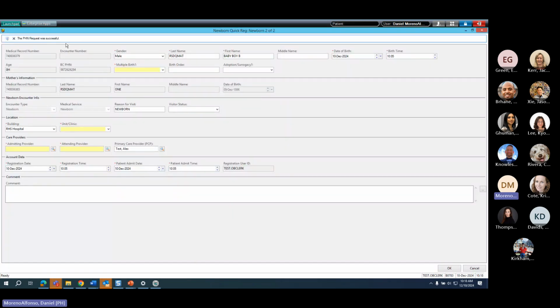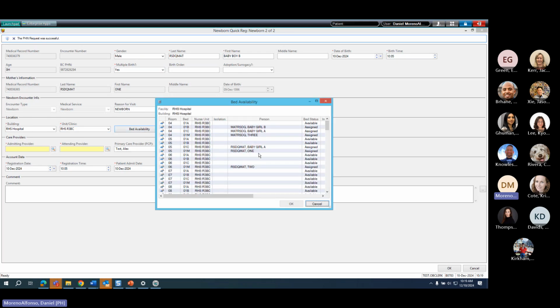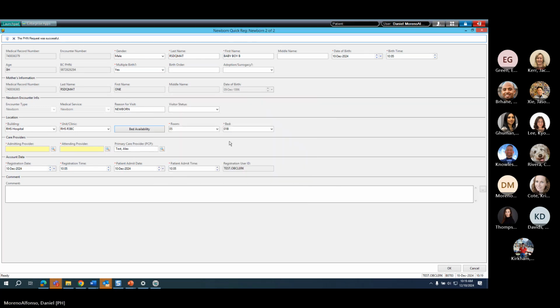So in this case, we already also have a PHN. So this is part of a multiple birth. We select yes, and I will select a bed next to the mother and the other baby. So in this case, it will be this bed, and the admitting provider will be the same one.